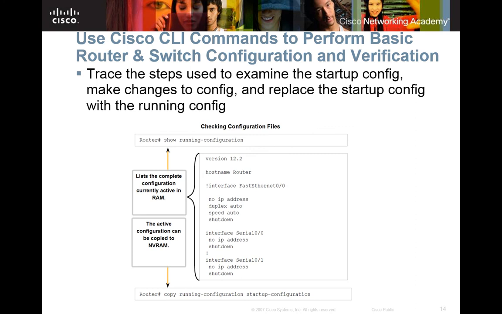Now, by the end of this semester, I'm going to teach you a trick that is going to make your life a lot simpler. But I'm not going to show you until after you learn all the commands. All right. You can copy this active configuration to the NVRAM of the startup config by saying copy run start. Like I've said a couple times.